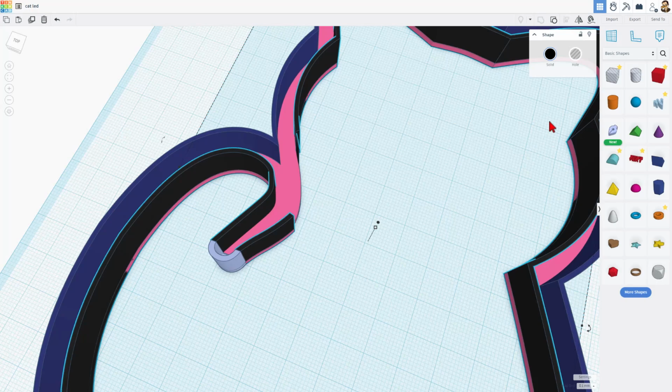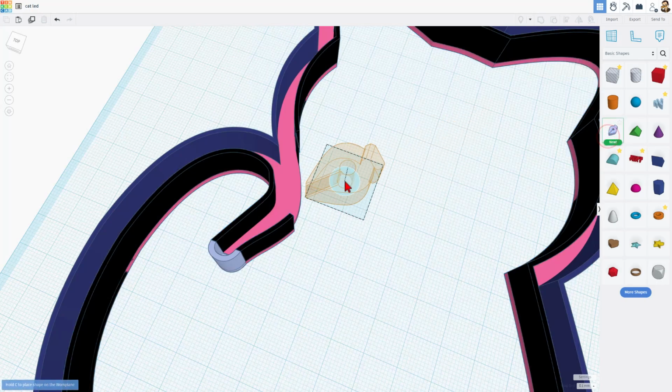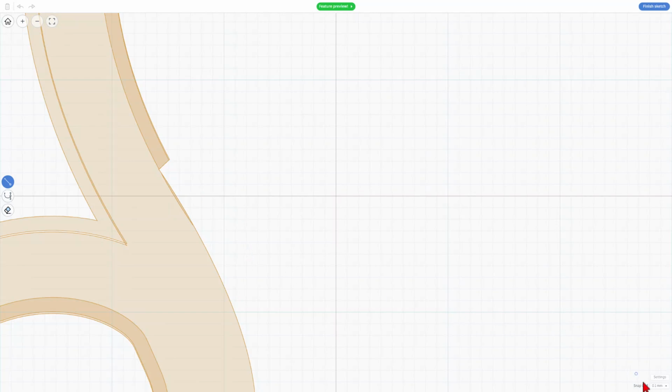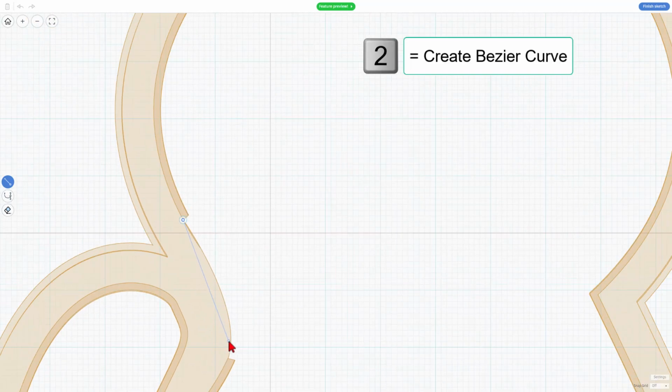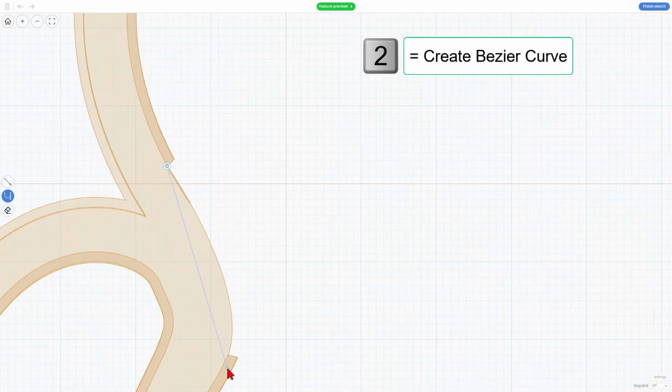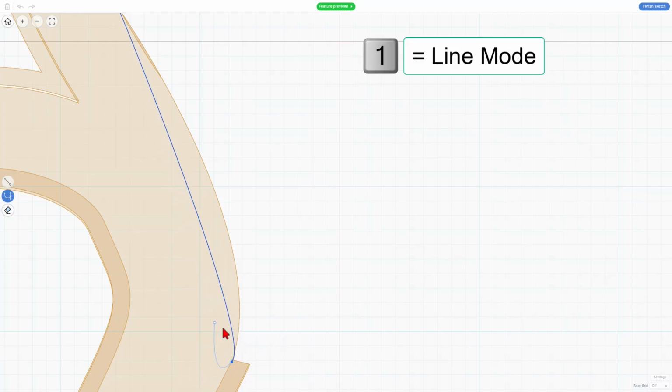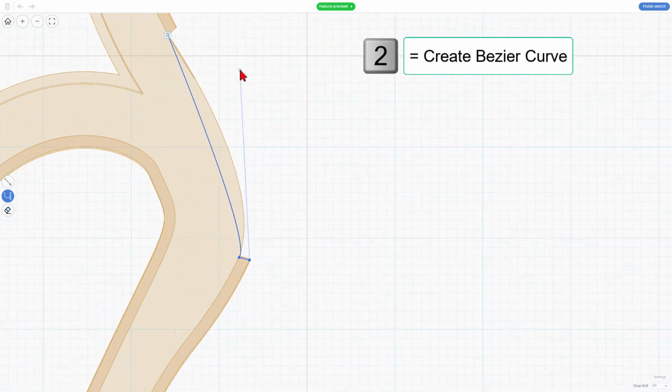Let's quickly reconnect our black line once again using the sketch tool. I'm going to drop that down as close as I can. I'm going to shut my snap grid all the way off so I can just click where I want to. So I'm going to get as close to that line as is possible. I'm going to press number 2 for Bezier curve and get as close to this spot as possible. Notice I did overlap it a little. I'm going to do 1 for line, make sure it comes out here. I'm going to do 2 to go back to Bezier curve.